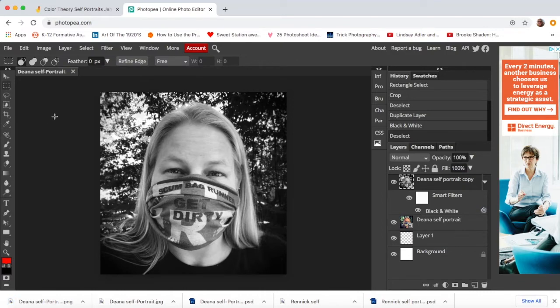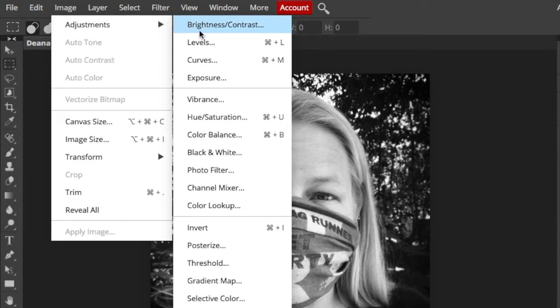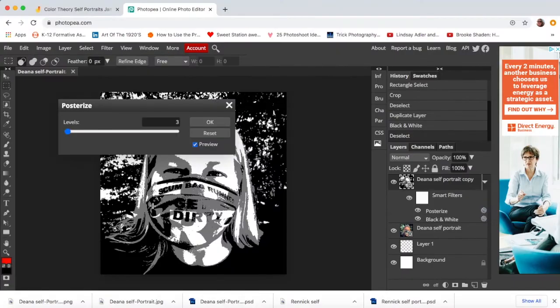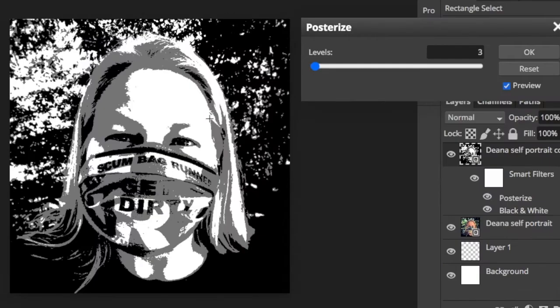Now I'm going to show you how to do the value mapping shortcut. We go back up to Image and Adjustments, but this time we scroll closer to the bottom to Posterize and click on that. We're not going to hit OK yet. We're going to scooch this out of the way. And you can see that it says 3 as the level. That means there's 3 values. There's white, there's middle gray, and there's black. For our purposes, we want more than that.